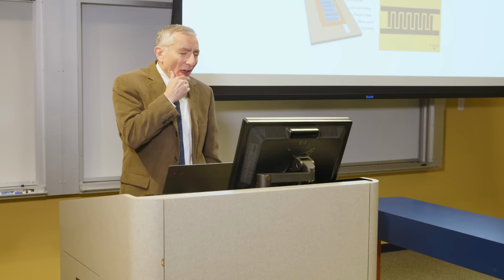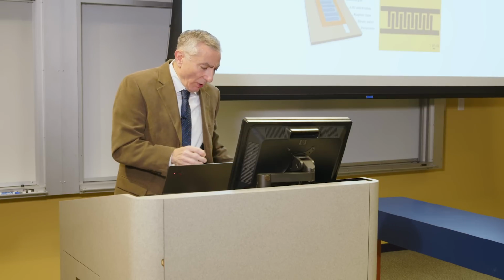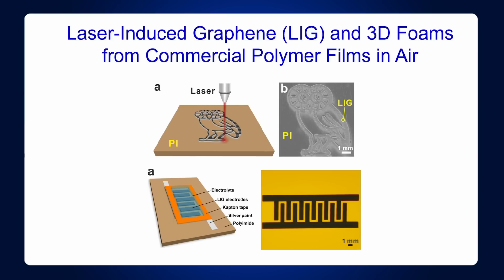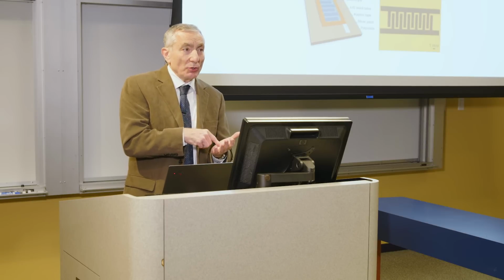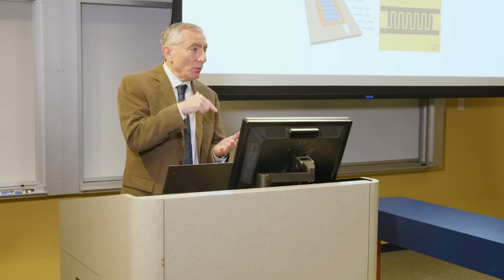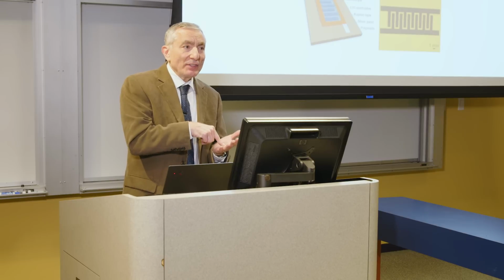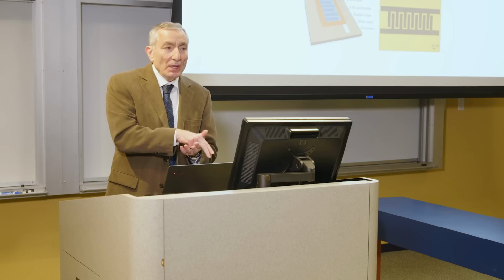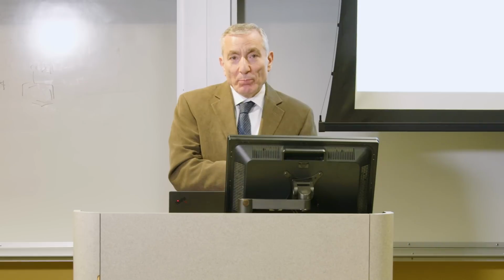But the student had graphene oxide, and he had put graphene oxide on a polyimide surface, this plastic, and he went to hit it with a laser. He went to Oshman Design Kitchen and hit it with a laser. He wanted to blow out the oxygens and convert the graphene oxide back to graphene. He did that, and in the process, the laser missed the graphene oxide and hit the plastic. The plastic turned black. He put it under Raman analysis, and guess what he saw the plastic turn into? Graphene. Exactly right. No one had ever seen that before. So now you could just take plastic and turn it into graphene just by hitting it with a laser.